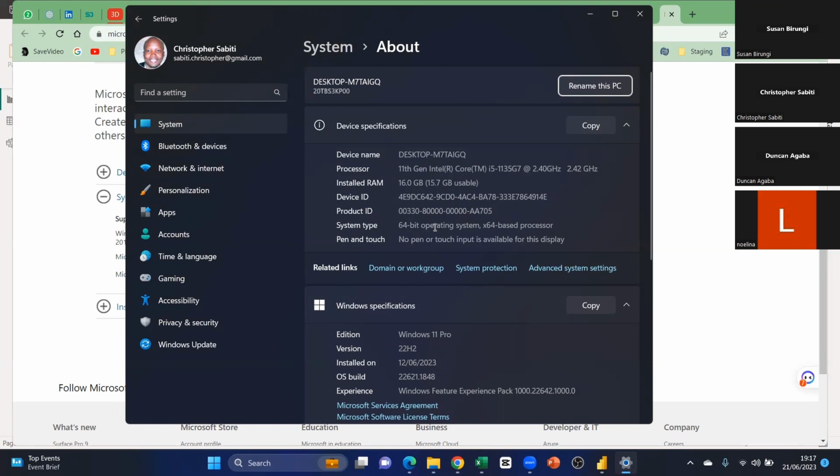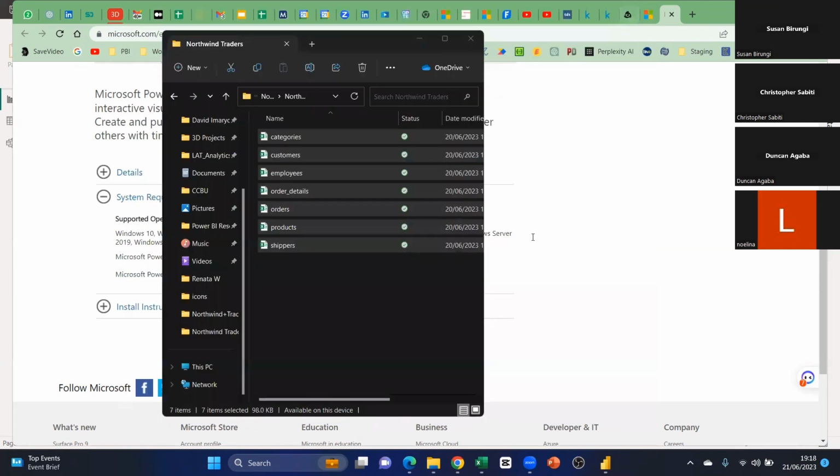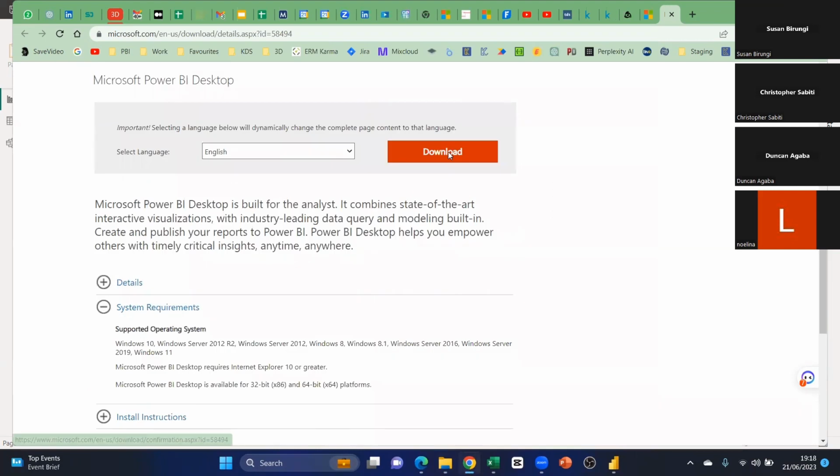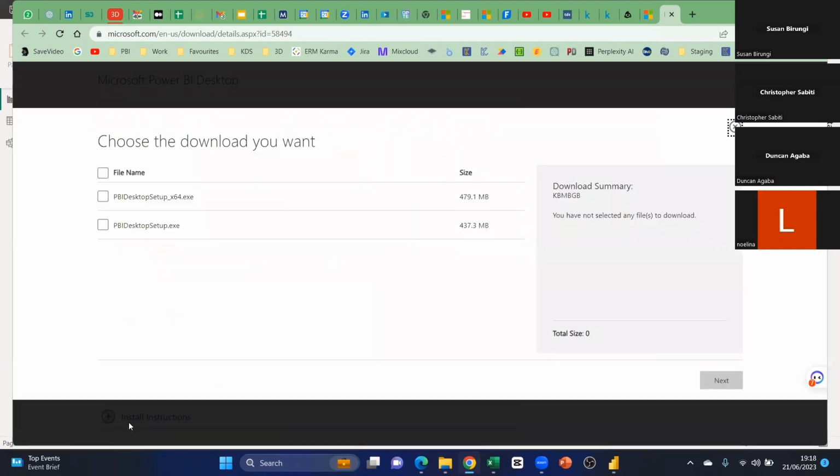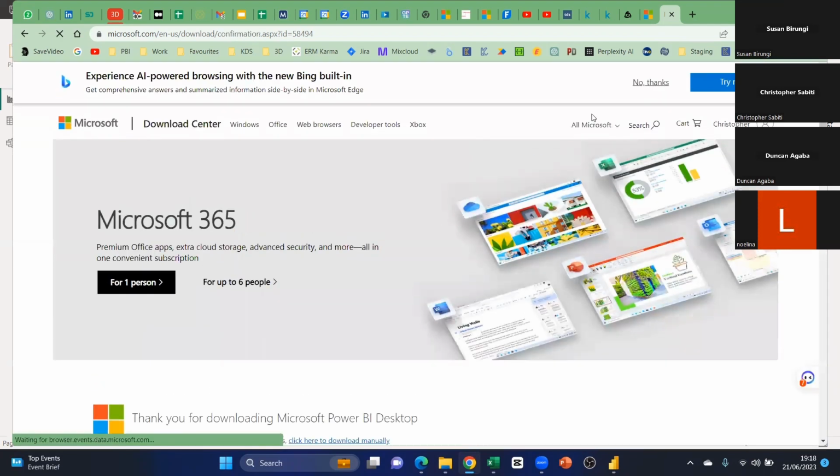So I'm taking you through this because you may not have Power BI on your company laptop, but you may have a laptop aside you want to use this. Those are the things you'll have to check with yourself before you download it. So here you'll go ahead and download. The moment you download, it will start reloading with the download. And when the download is done, installing is easy. Here you have to select the option you want, but it is only 64. Most of us are having 64. So go ahead, next.